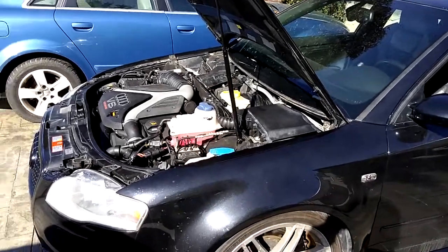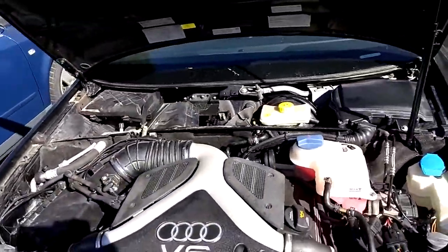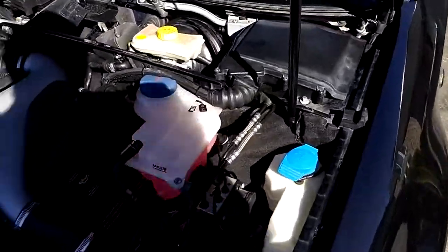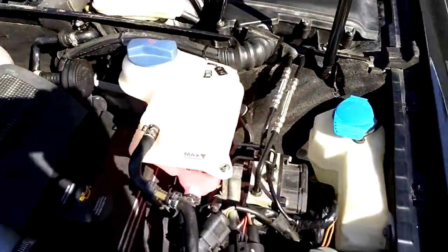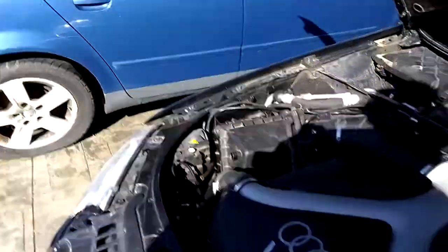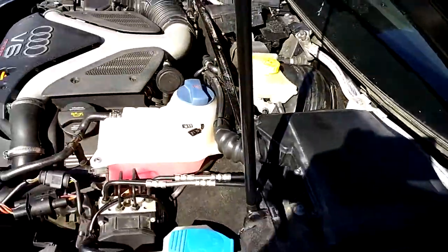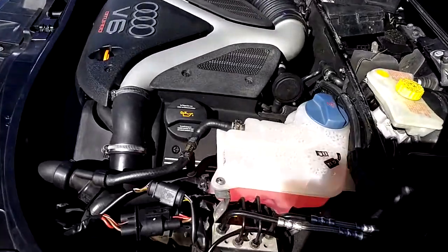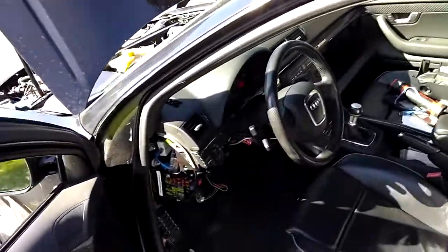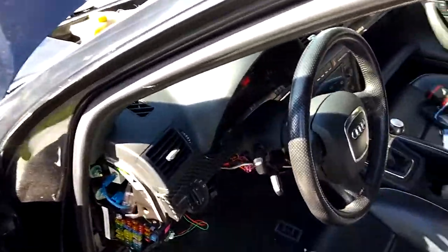Project B7RS4 2.7T update here. We're pretty much done, getting everything sorted out. Just a minor update with what's progressed. Since the last update, we've got the ABS 5.7 all wired in, still need a little bracket off this parts car for the two connectors for the fans, but ABS works, ESP, all that works. Got all the fan control situation under control, as well as cruise control — everything works on this car now, so zero compromises in terms of losing functionality.